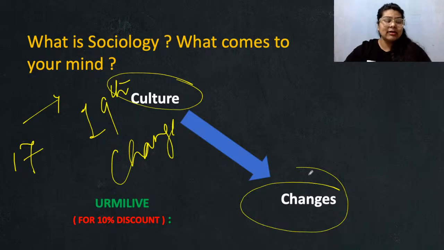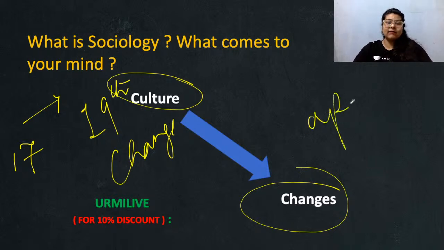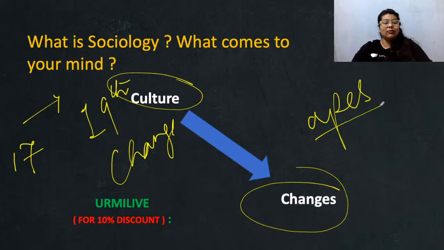So these are two intertwined facts which are very important for you to understand, that without these two things you cannot study sociology, or society, or adapt to it, because change is evolving. This is something which is a continuous thing. Earlier we all knew where we came from: we were all apes. Later on we took the shape of human beings. What we mean by apes here is that it took us time to develop from that culture and come to this. That is the evolvement which sociology teaches you, and that is what you need to know.